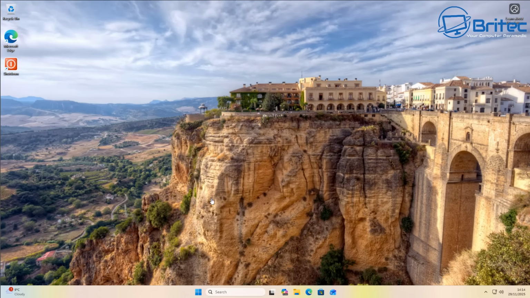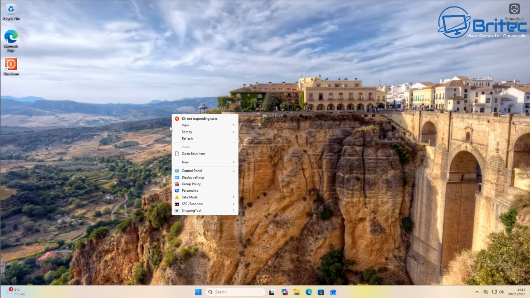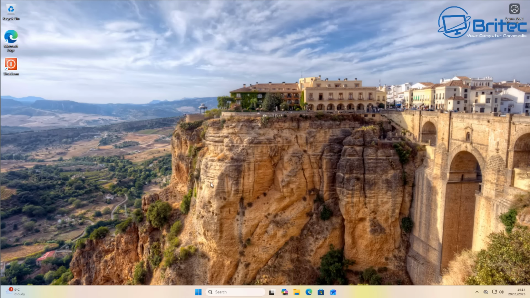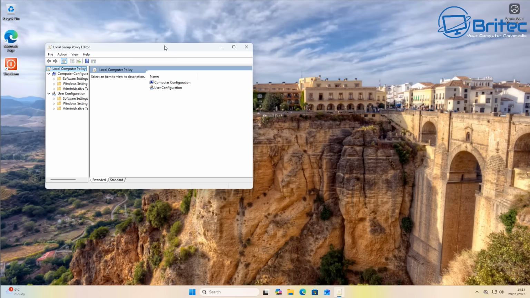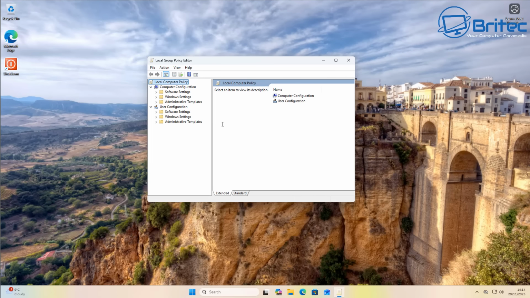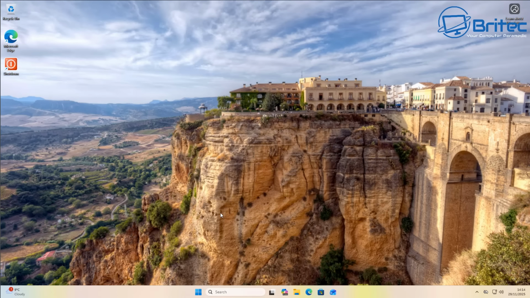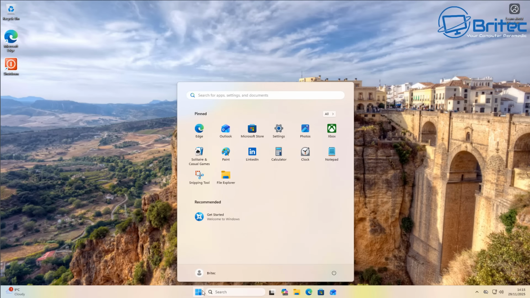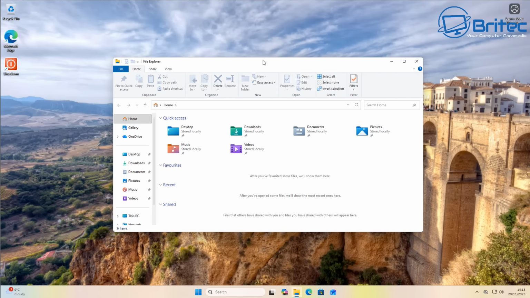So you can see the shutdown icon on the desktop, which we added in there. And I'm just going to quickly show you here. Let me do the right click first on the menu. You can see it's added a bunch of stuff in here, and we've also got the classic context menu right here. And again, we've also got shortcuts to, say, the group policy editor from the right click context menu. That's how that works. And I'll quickly show you the ribbon as well, so you can see that and other features that we do have. So let me quickly open that up, and I'll show you how to revert that back. So you can see here we have the ribbon for Windows 10 on this Windows 11 system.